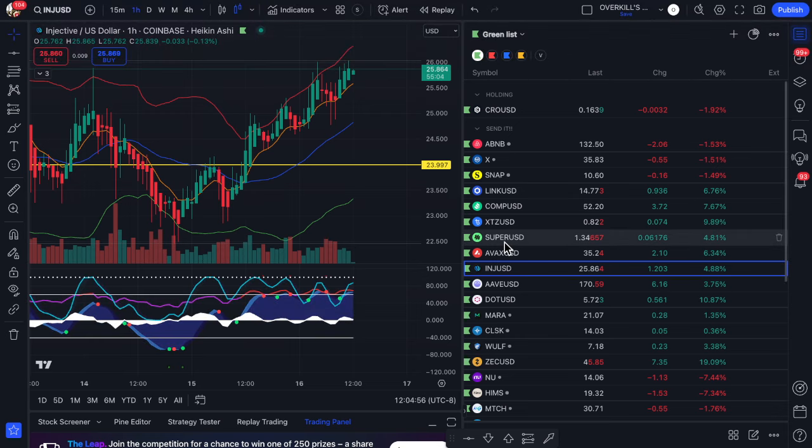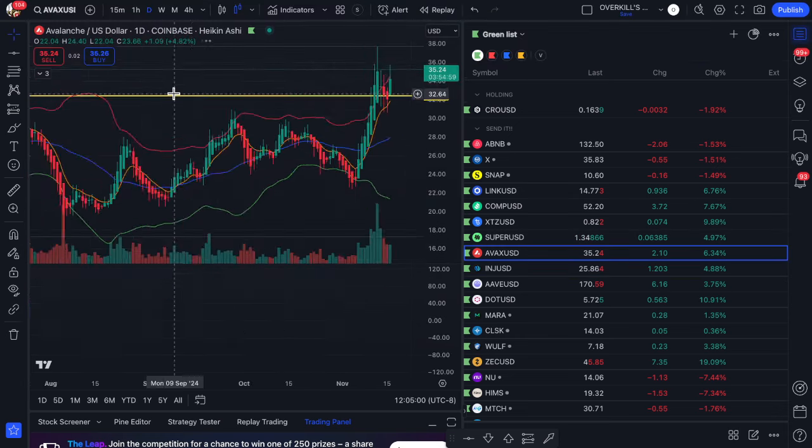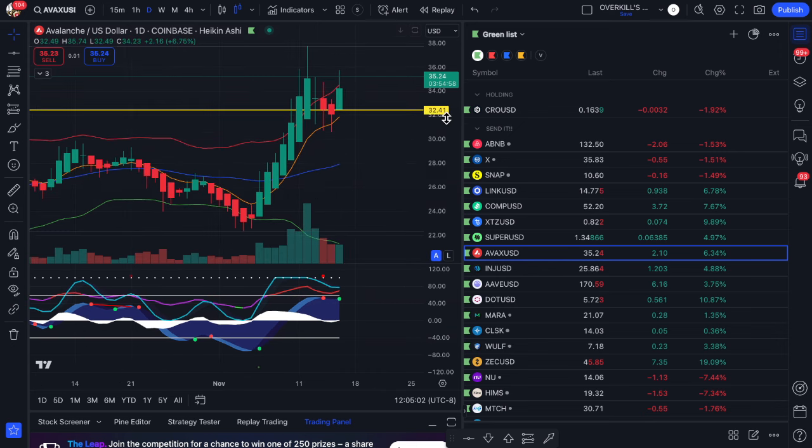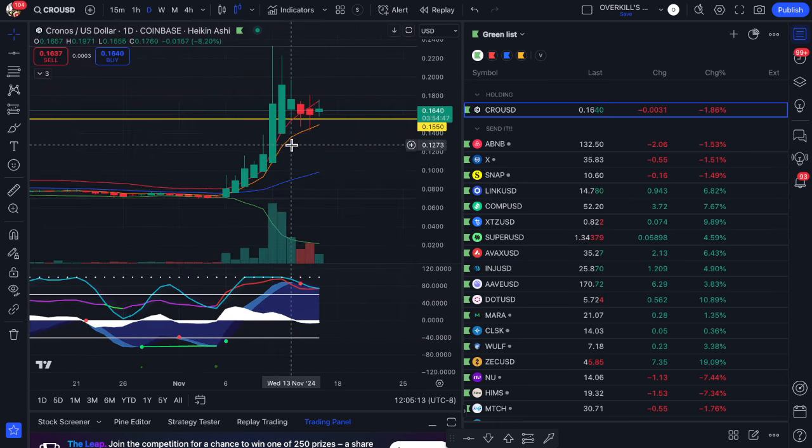Today's November 16th, and you're seeing the green dots just show up right here, right now on the daily charts. So, you know, make sure you're using your stop loss at the bottom of the candle, the green candle that you get the stop loss on, just in case you're wrong. But I don't see anything slowing these markets down right now. And everything just looks like it wants to go parabolic.